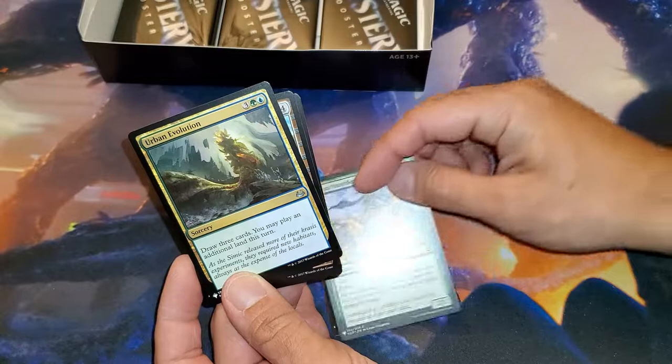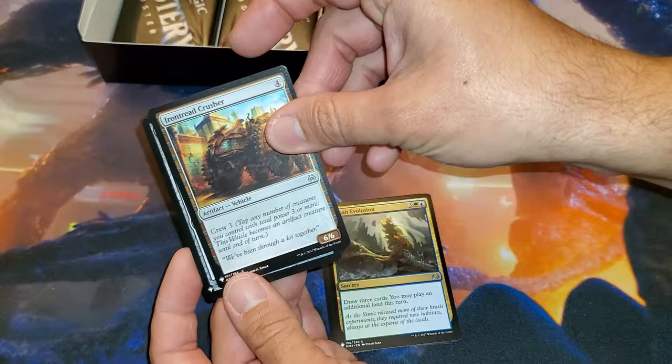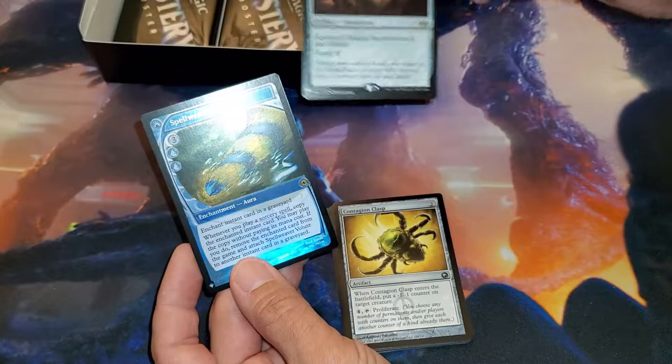Urban Evolution, huh? Draw 3 cards. You may play an additional land this turn. Okay. Iron Tread Crusher. Would you look at that big boy? Constingan Clasp. Basilisk Collar, huh? Okay, nice. Equipped creature has deathtouch and lifelink. I like the Basilisk Collar. It looks pretty good. Ooh, look at that old border again. And it's a foil. Would you look at that?